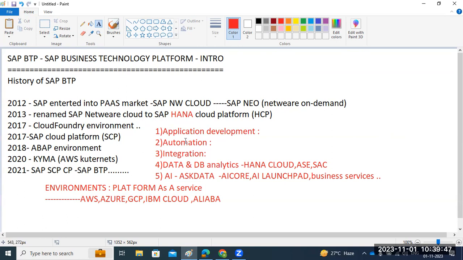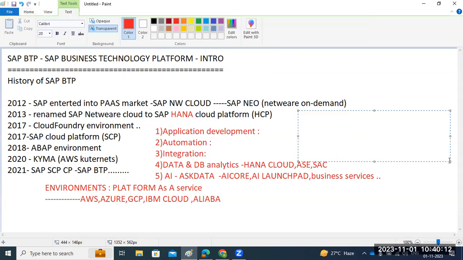You don't need to install, configure, or integrate it. You can just go ahead and take the service as a rental and use it for your business, same as in a restaurant. So what makes SAP BTP different here? There are mainly 3 things.